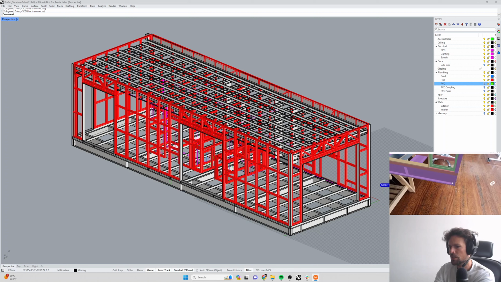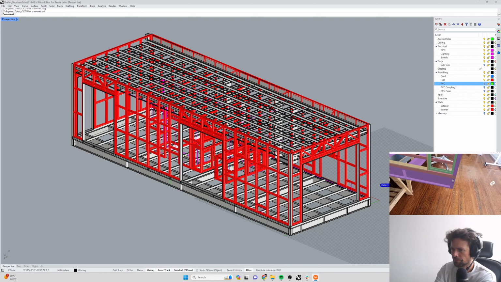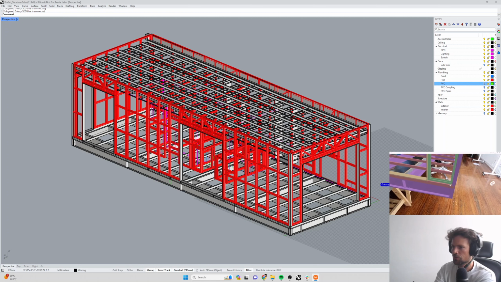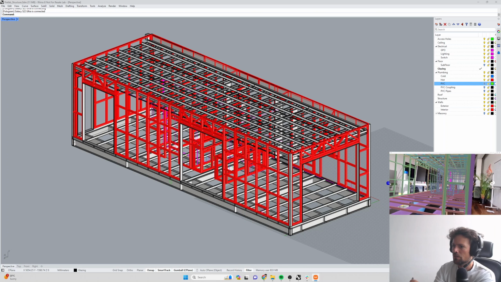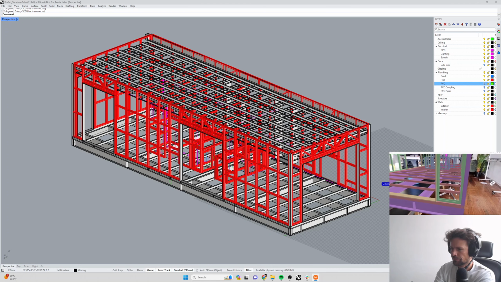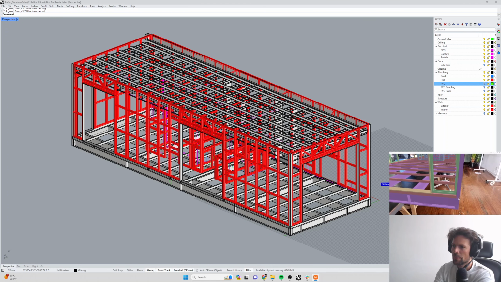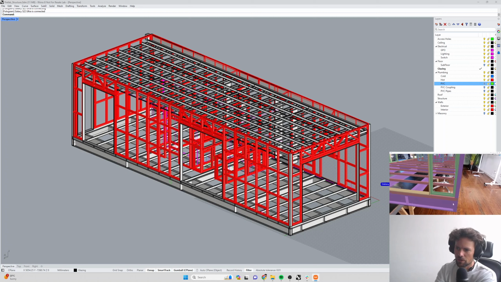Okay, and then we can release our finger from the display to confirm that placement. So there we are, there's that model in our office space. Cool, so that's connected. We'll be able to interact with it and do a bunch of other cool stuff, which we'll cover in a subsequent tutorial.